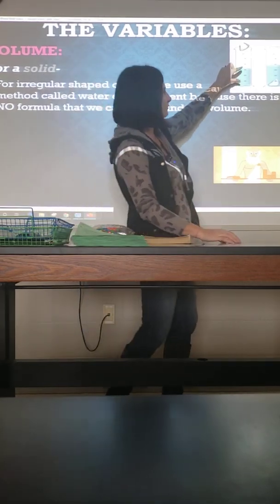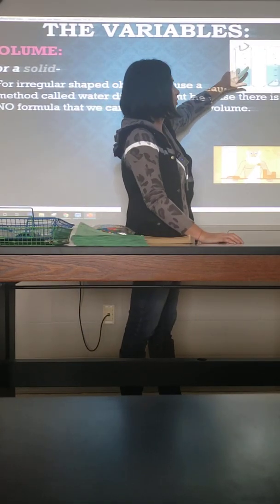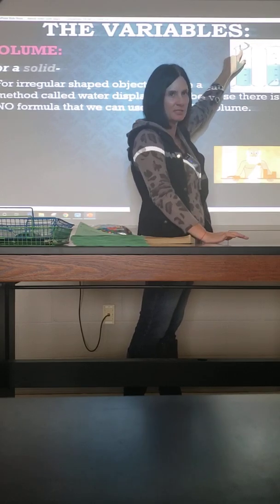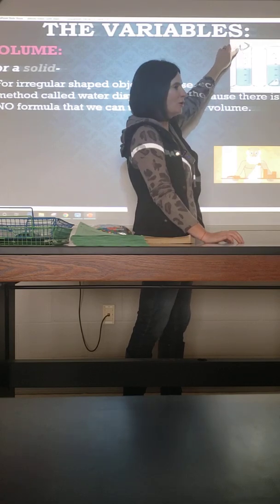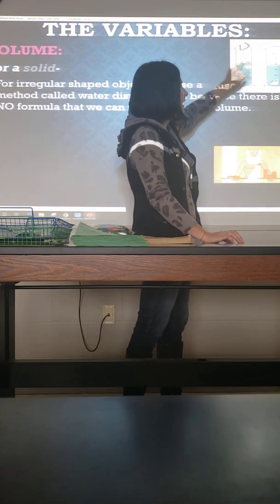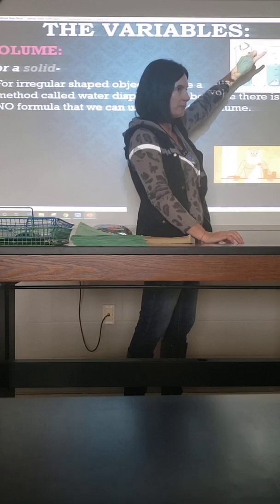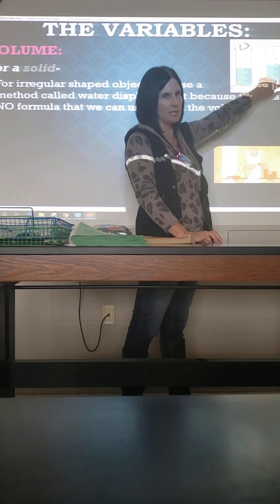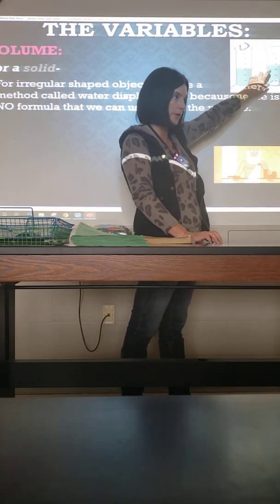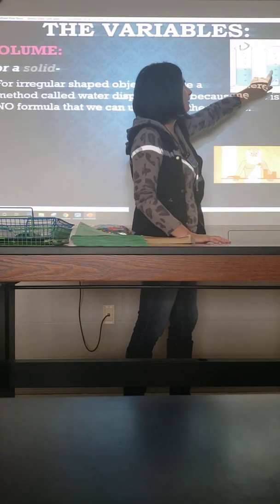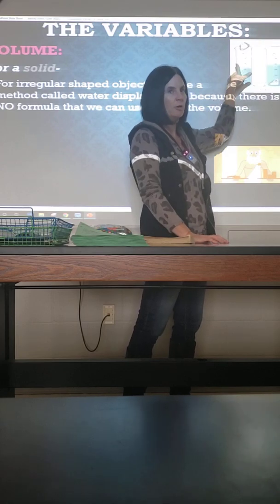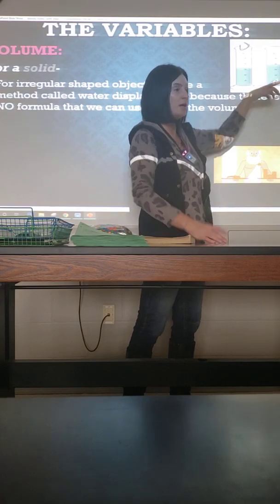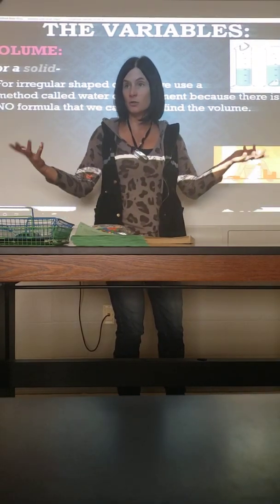So if I have an original volume in this graduated cylinder and I put in this irregularly shaped object, so it's not a perfect square, it's not a perfect circle, it's not a perfect cylinder or pyramid, right? It's a weird shaped rock. I put it in there and it displaces the water. It raises the water away from its original position because that rock is now taking up the space that used to be taken up by water. And so if I subtract my original volume from my final volume, the change was caused by the rock, and that's the volume that I'm trying to find, so it works just perfect.